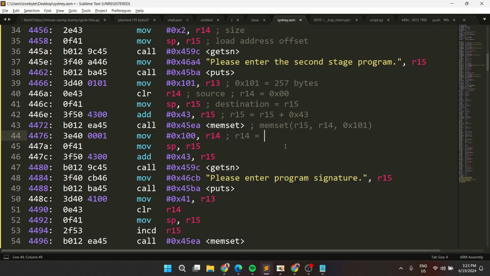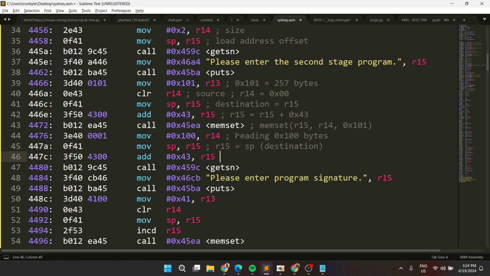So register 14 is going to be equal to 0x100, just reading bytes. Now register 15 should be equal to the location or the destination.